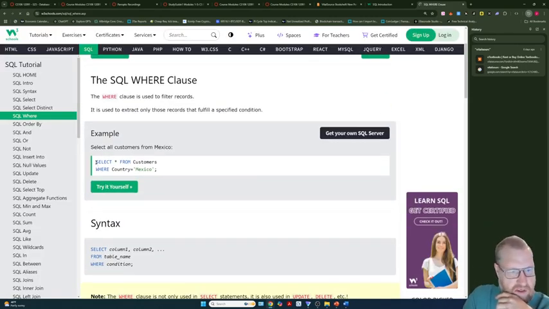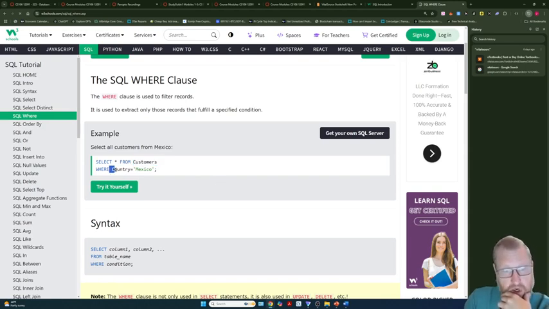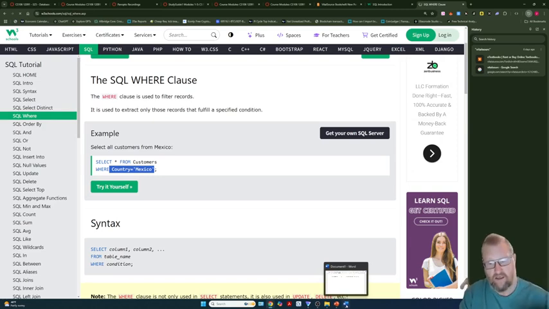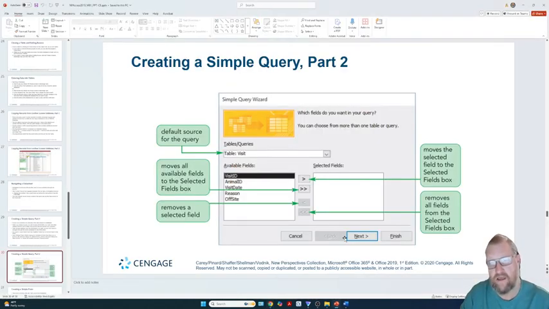Here's an example: select all asterisk from table customers where country equals Mexico. That is the SQL statement, an example of what's being built behind the scenes in Access, because they're making things easy on you, so you don't have to come up with your own SQL strings. They've got a query that will build the SQL string for you, and then with a click of a button, run it on the back end DBMS.